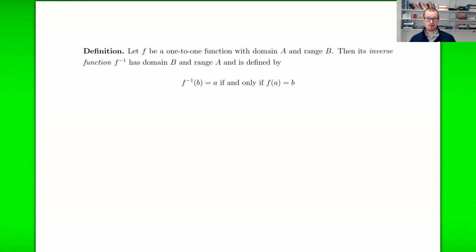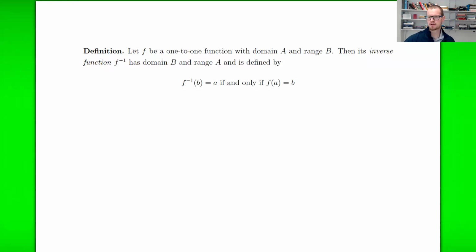We want to take a look at what an inverse function is. Now, texts introduce this in various ways. Some of them introduce what's called the inverse relation, and then we make the refinement again, is this relation a function? And I believe that's what our current text does, whereas the definitions I've given in the past first rely on the restriction to only consider functions and not just inverse relations in general.